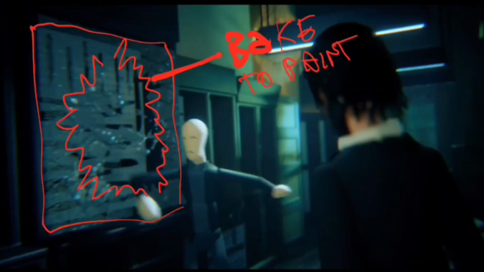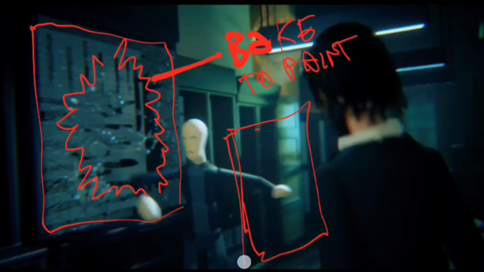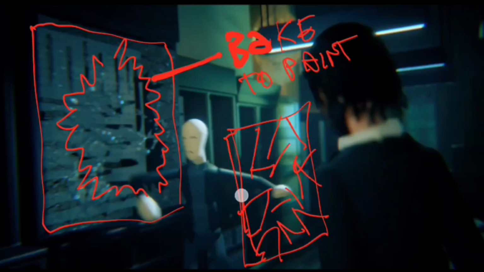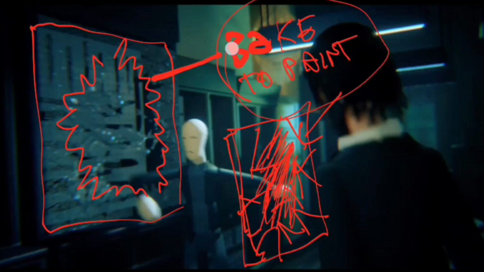This is a static bake to paint, and pretty much how I did it was it's a cube that has been squished, and then I used the cutout tool and broke it up like this. Then I deleted whatever was in the middle, and I just converted the perimeter using bake to paint and gave it some transparency settings with some shininess.